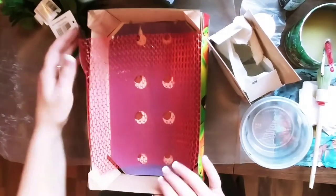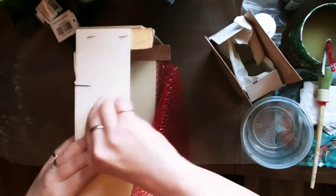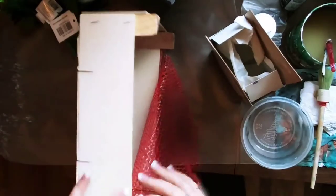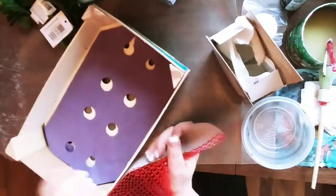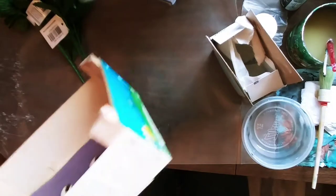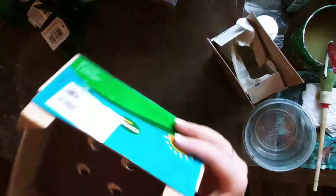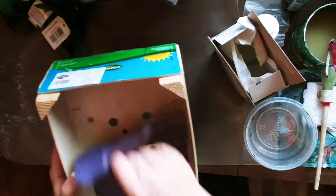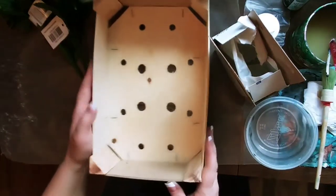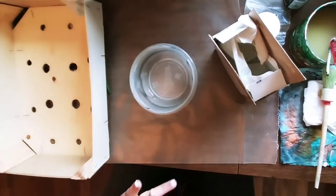Okay, so the first thing we're going to do, of course, is take all of this paper and stuff off. Pull out those staples. They come out quite easy, I found. And of course, if you don't have an orange box, anything similar to this will do just fine. I'll leave those on for now. The back part here is actually on the wood, so we're just going to have to paint over that. That might take a couple of coats. So the next thing we need to do, of course, is paint it. But as I said, I am out of chalk paint, so I'm going to show you how to make some.